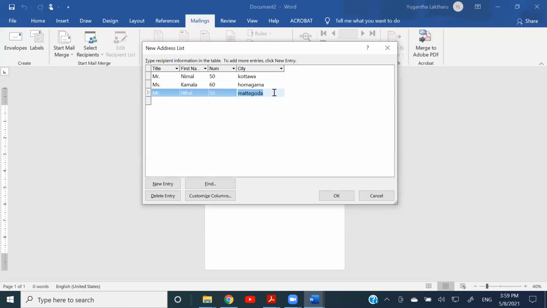Oh my God, what just happened? Yeah, when you are pressing the things, be careful. If you press this one it will get deleted, right? So I have created an address list.